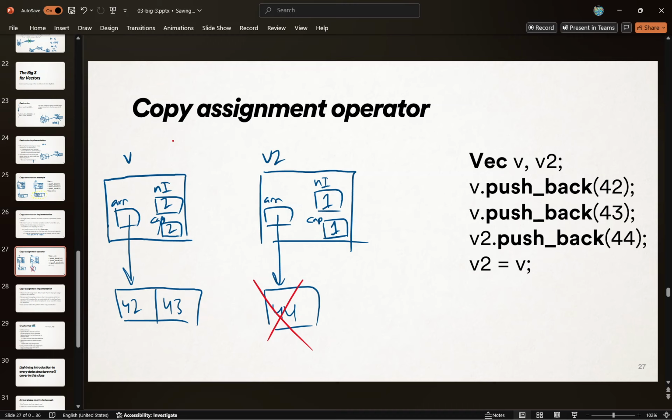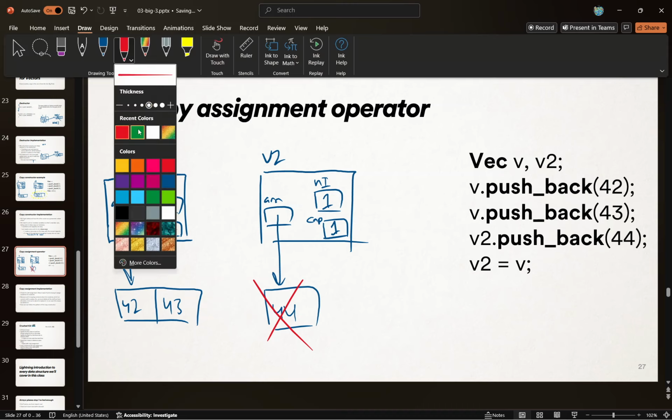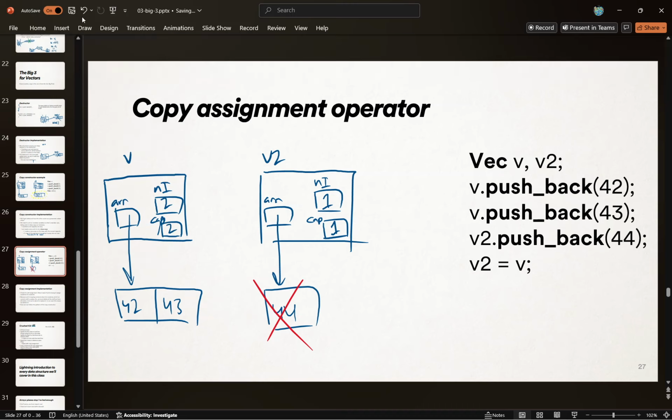And now, I'll go back to green. Next step, right? So now we've not leaked memory. We've got rid of our old stuff. And now essentially all we have to do is copy constructor stuff. It's kind of all that all over again. It's like, okay, I want to look like v in a deep copy way. So my num items and capacity should match. So this should be 2 and 2 now. Right? Bring those in. 2 and 2.